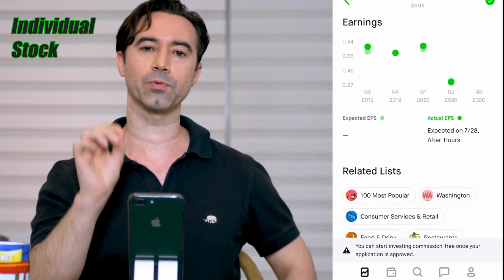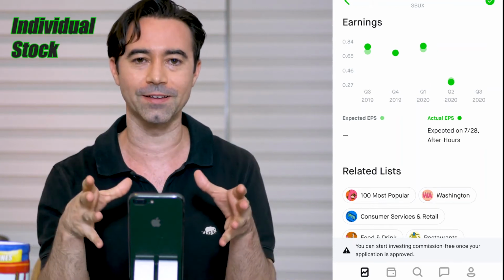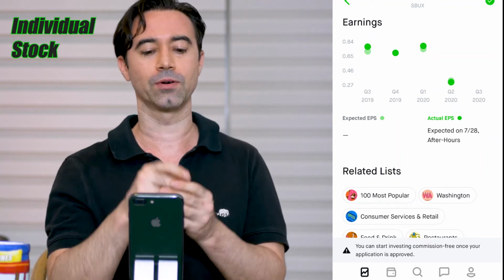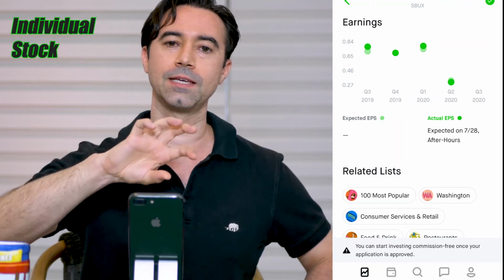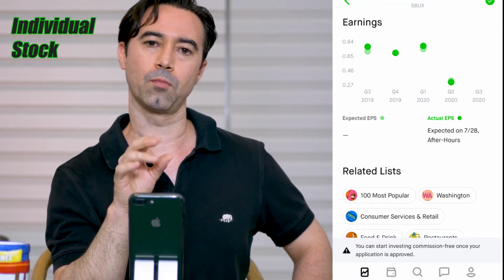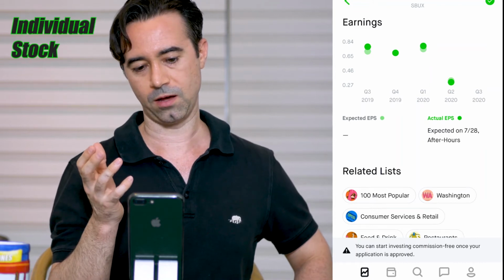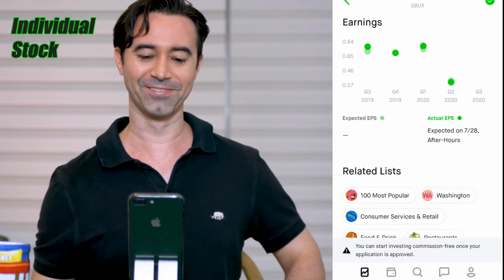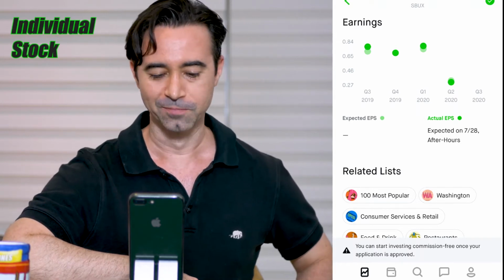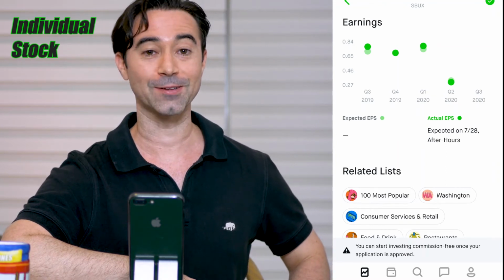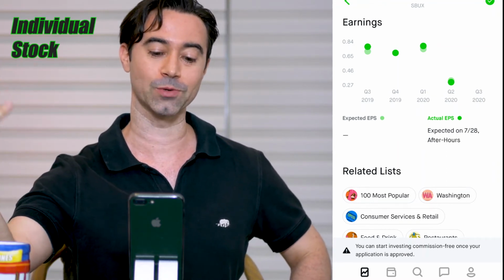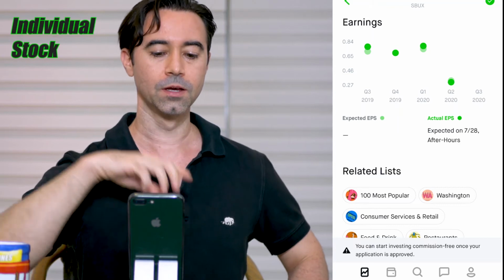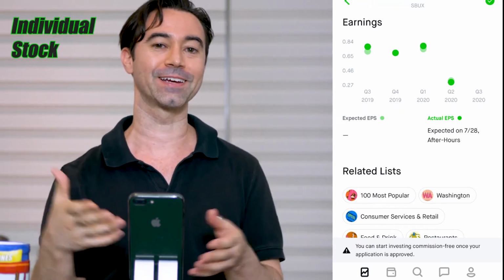So earnings, this is the earnings per share. So every single share of stock of Starbucks, how much earnings does each share earn? So here you can see there's the expected, the less pigmented green, the green that's more gray looking. The one with the less pigment is the expected earnings per share, what the analysts thought that this stock was going to declare as its earnings for the quarter. The other one is what the stock actually declared as earnings for the quarter.